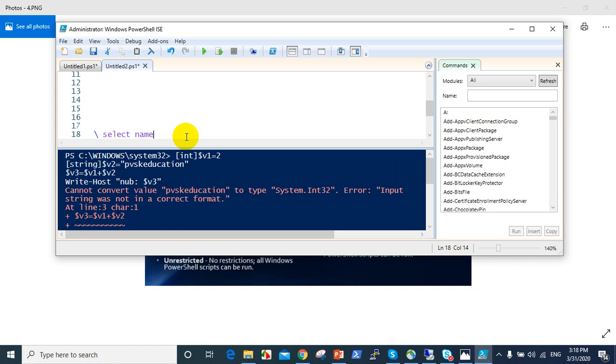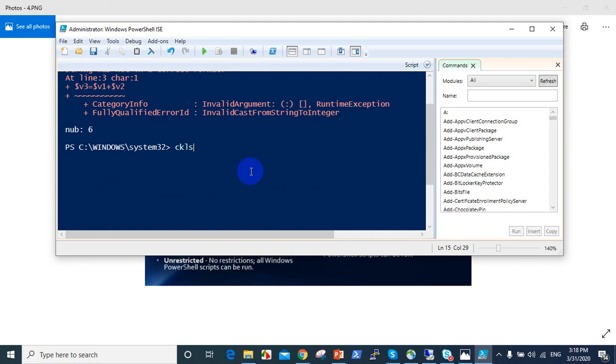So when you give this, Get-Process pipe Select Name, we want the name.